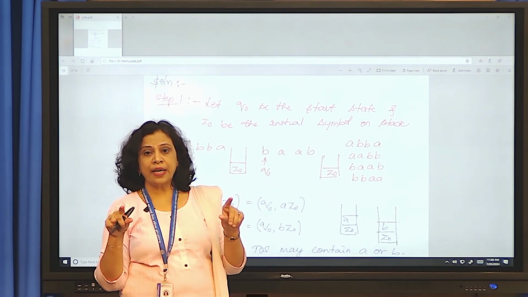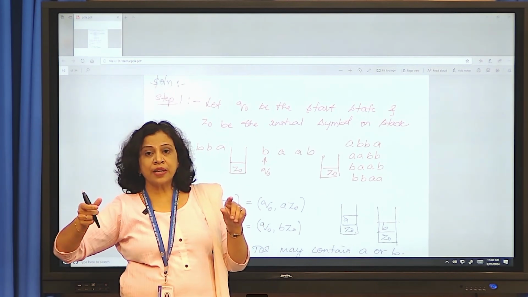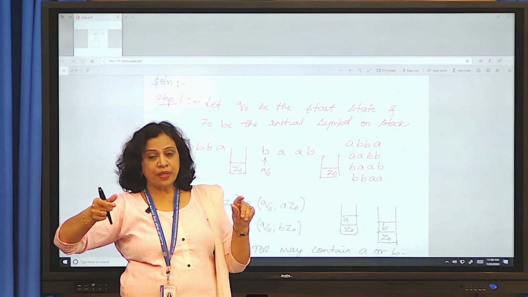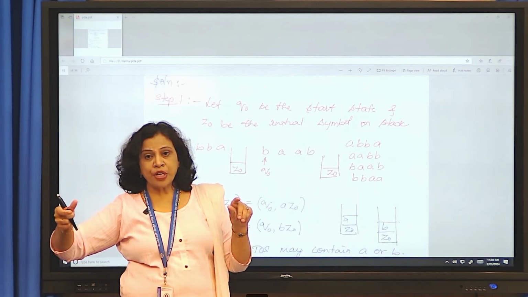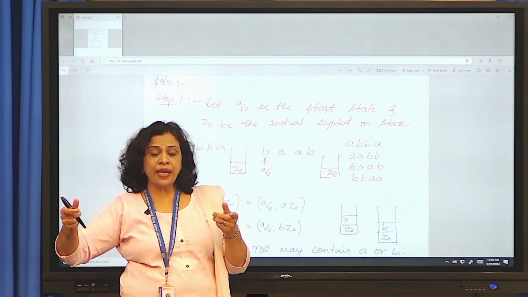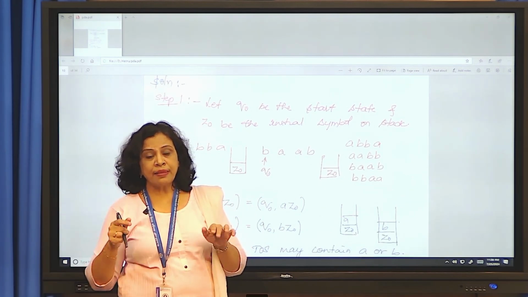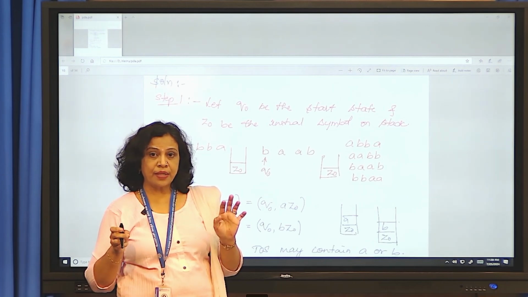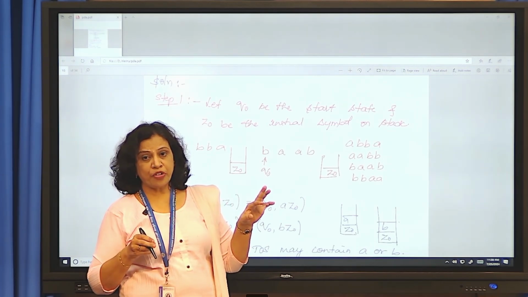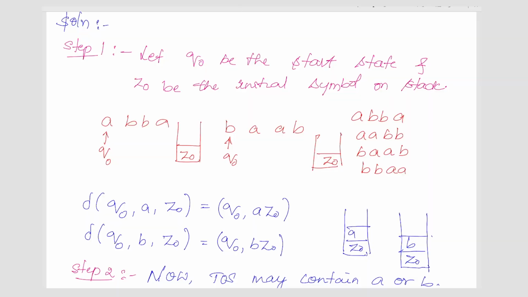After reading the entire string, finally the string will be epsilon, empty. When the string is empty, TOS should be Z0. When you reach that situation, change state, and that will be the final state. So that is the design for number of a's equal to number of b's. For that we will write the transitions and then do the design.